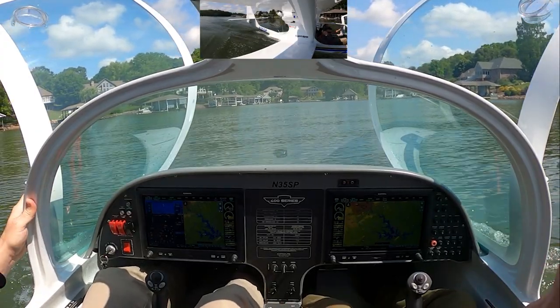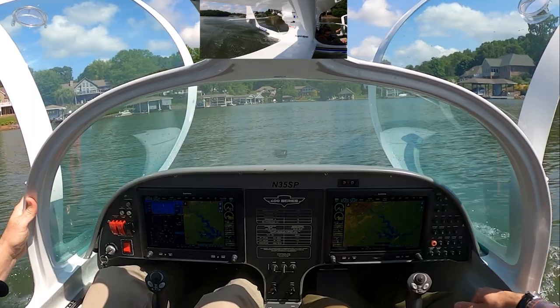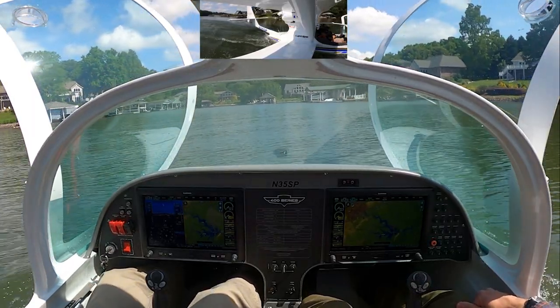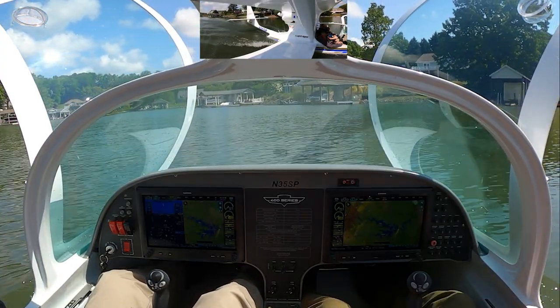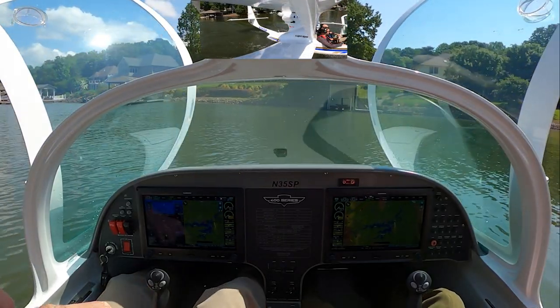All right, so for fun and to practice, I'm gonna deploy the gear to stabilize us a bit. Okay. Just don't forget to put it up. Wow, you really need a muscle to do that. Yeah. Jeez. Well, you know, they're inflated. They don't want to be underwater.